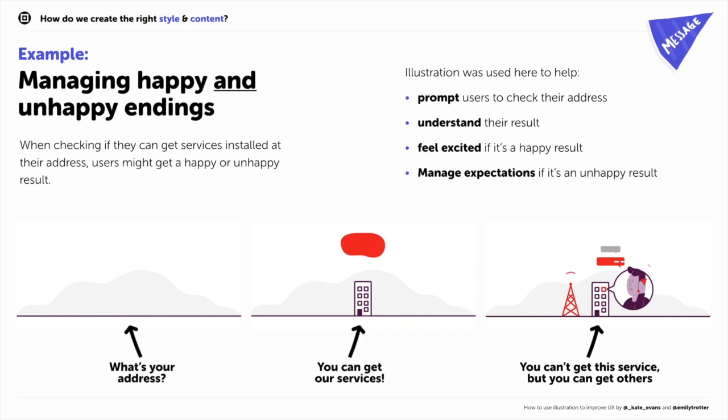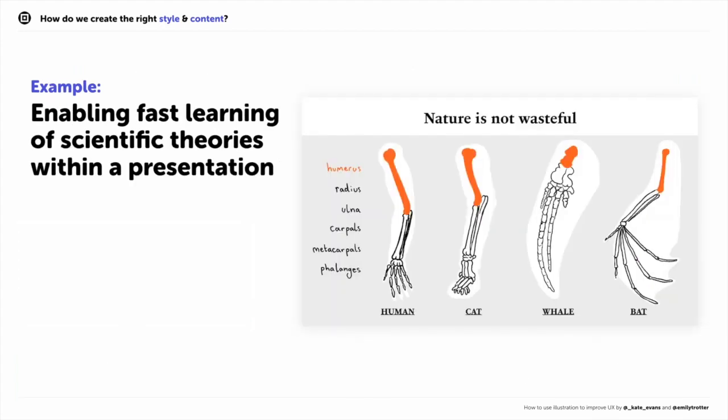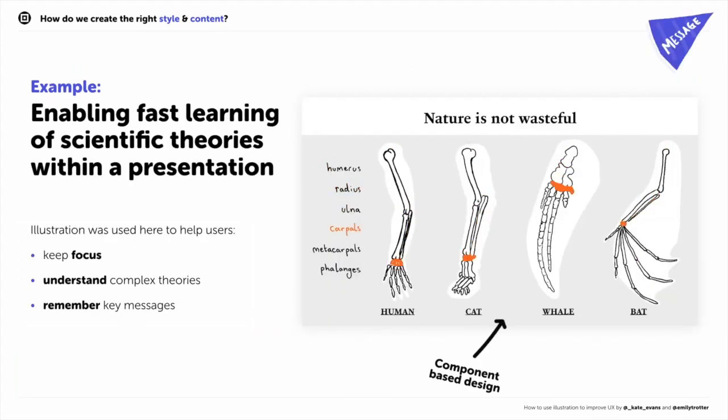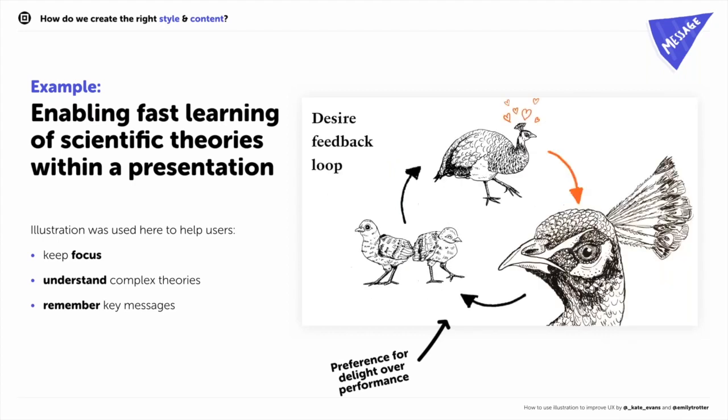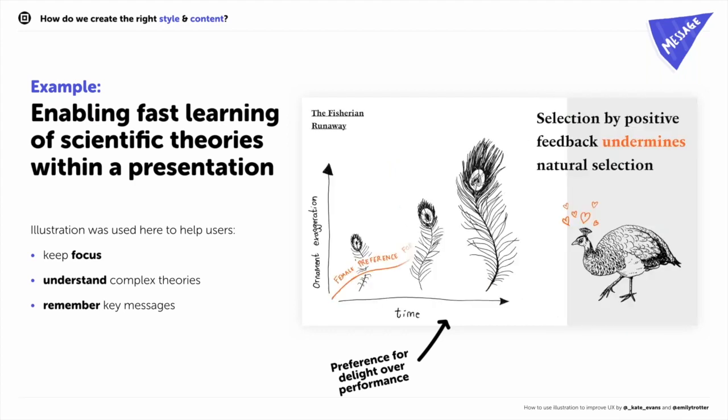So here's another example. In this example, our head of mobile, Hannah Tempest, recently gave a talk comparing natural evolution with the evolution of apps in the App Store. The talk was packed with references to scientific theories and ideas, and we used illustrations to simplify these, highlighting the key message or the aspect in the theory that related to the digital world. This enabled the audience to understand the theory more quickly so that Hannah could then use it as a comparison model for her own theories.